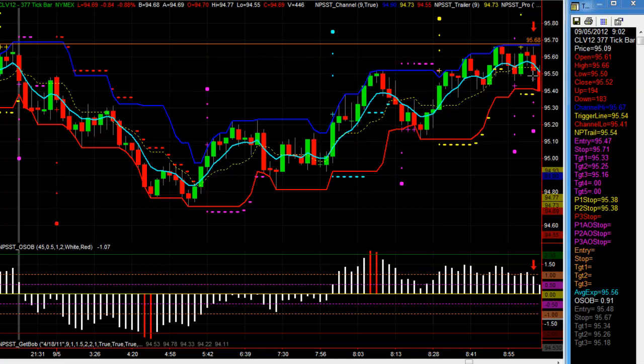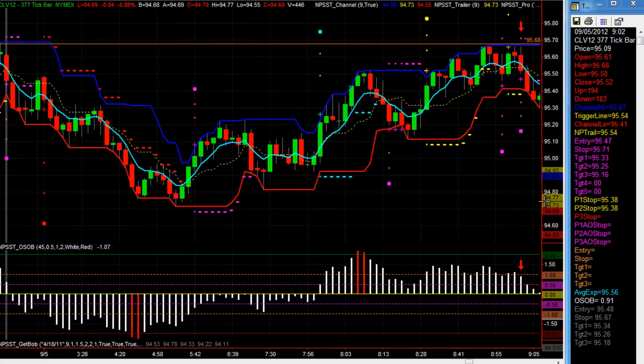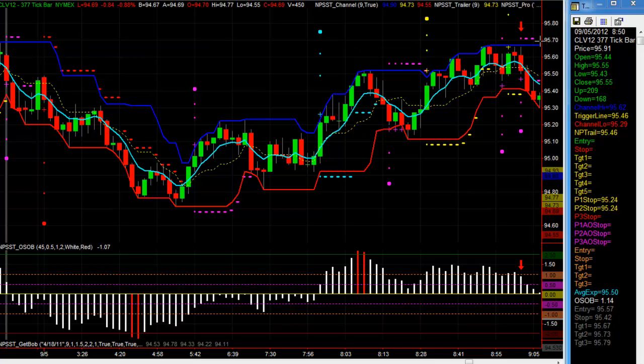So it triggers in, pushes lower, a little while longer, it gets down past the first target. That was 4 minutes later. 3 bars in 4 minutes is kind of slow for crude oil at this time of morning. At the first target is when we move our stop down to lock in a tick of profit. That takes the risk off the trade. I mean, that's a pretty profitable move already, down to 95.30, right? 95.47 down to 95.30.